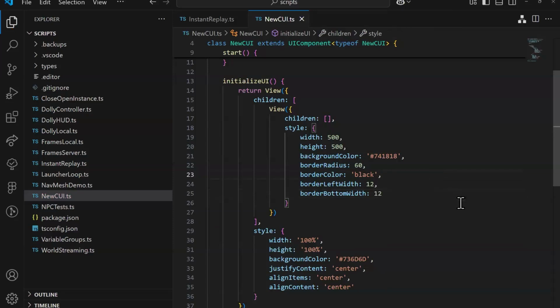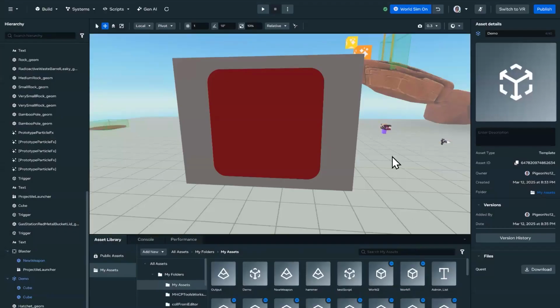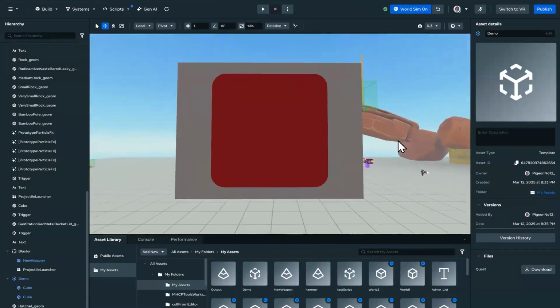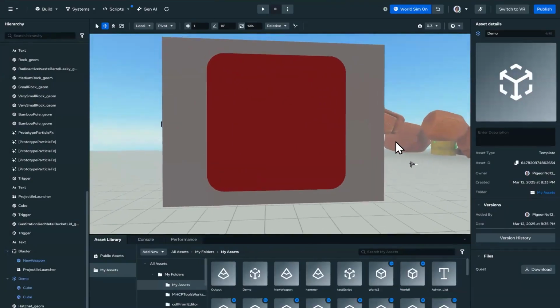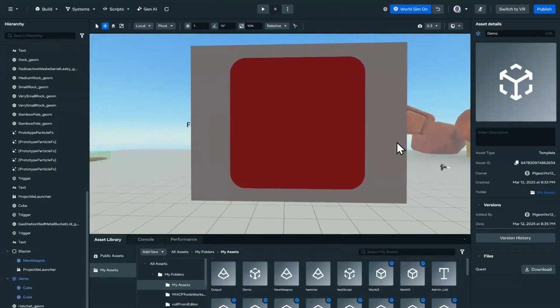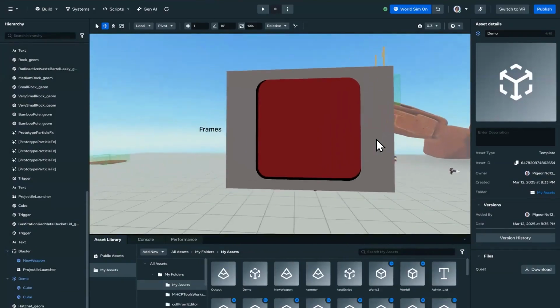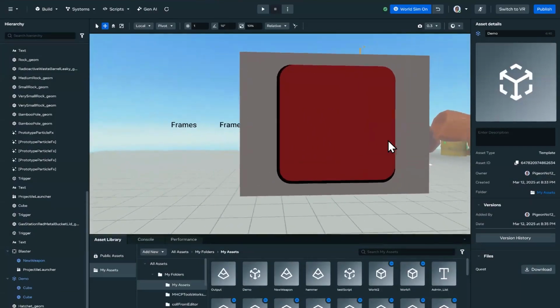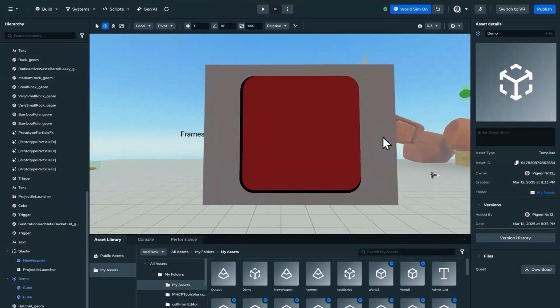So now if I save this and go back to Horizon, there you have it. So no guessing to see if this is gonna look good or not. I just plan ahead, and then I use that information to write the script.